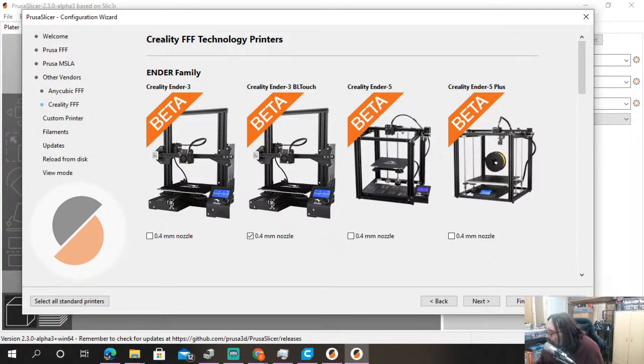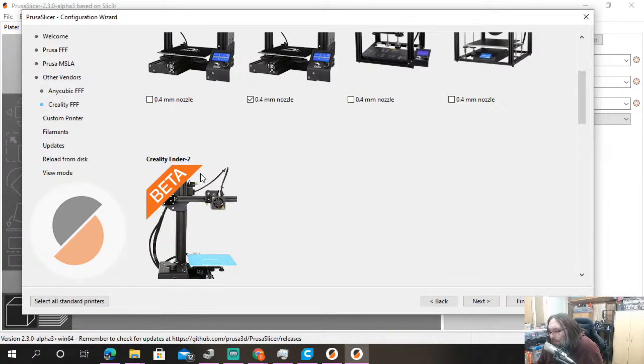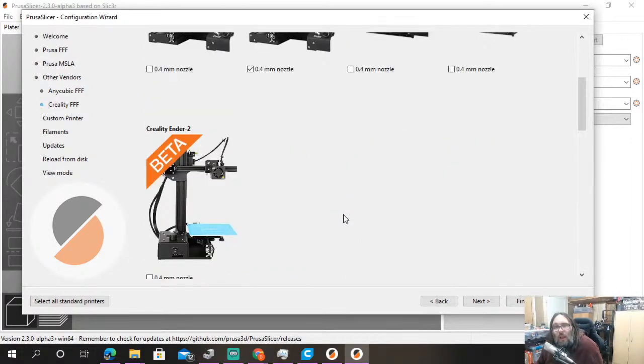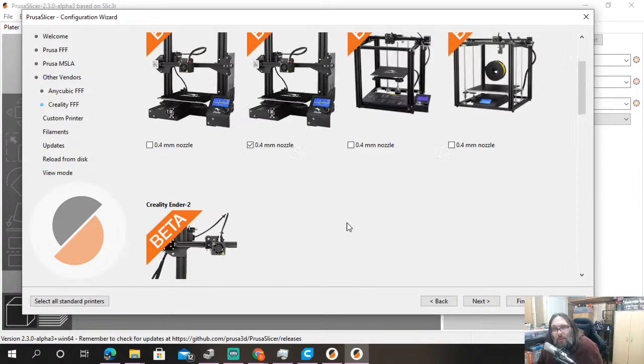I know for mine, when one day my Predator decided that it didn't want to print the right offset, for me it was an offset setting in PrusaSlicer in the printer settings. But yeah, that's a good question. Might have to do some investigation. We can do some test comparative prints and throw them up on the site there.